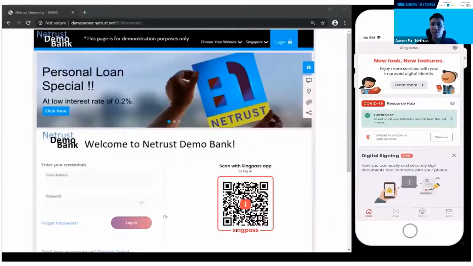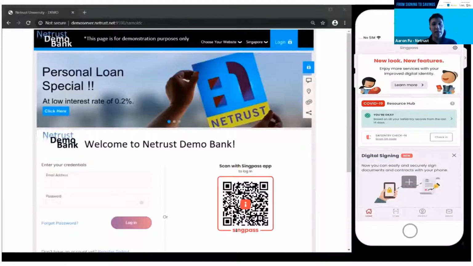Now I'll just show you a very quick demo of how nSign can be integrated with a business application and how the user experience will be for someone who is accessing this. So in the first part of the demo, actually, I'm showing you the SingPass sign capability, which is one of the products that Mingwei mentioned, where you can actually log into an application using your SingPass. NetTrust, we also provide SingPass authentication modules to enable business applications to integrate easily and quickly with SingPass login, MyInfo, and Verify. We have been supporting government agencies for the past many years, and now we have also likewise support private companies who wants to integrate with SingPass.